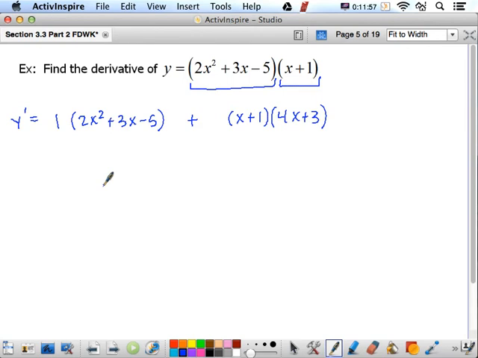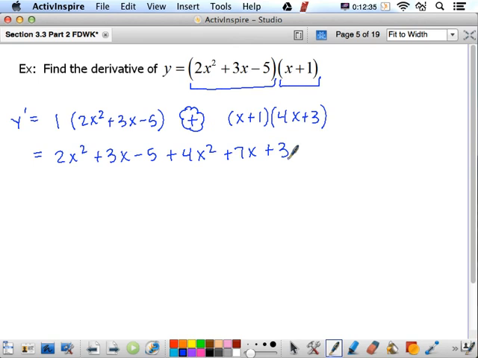So like, if none of this was here, if this were all missing, I could stop and just leave it here. But because of this plus sign right here, in between the parentheses, you are not allowed to stop. You must get rid of all of the parentheses and convert it so that it has no addition or subtraction outside of your parentheses. So if I distribute the 1, I get 2x squared plus 3x minus 5. If I multiply this guy out, I get 4x squared. The outer and inner terms are 3x and 4x, so I get positive 7x. And the last times the last is positive 3.